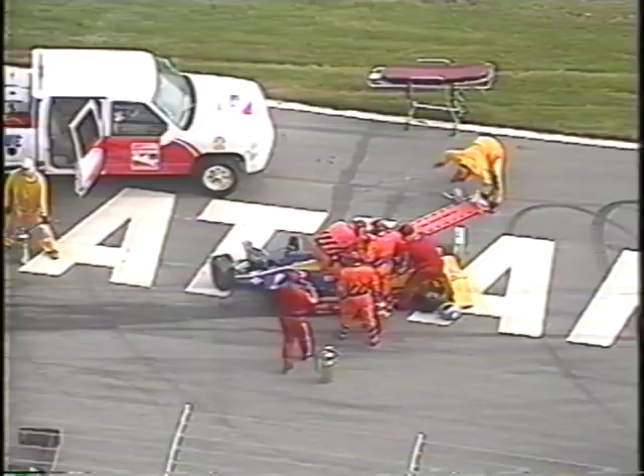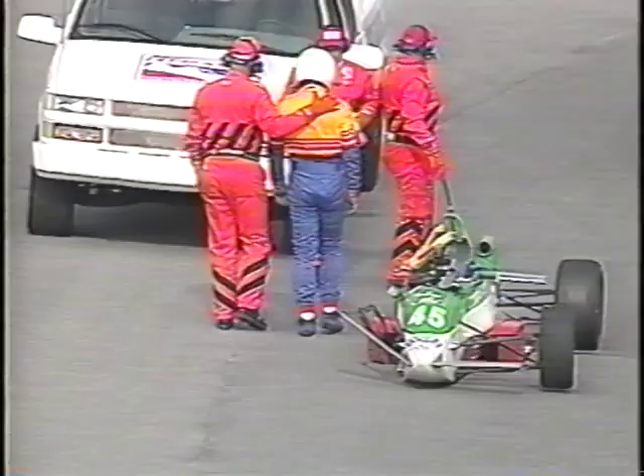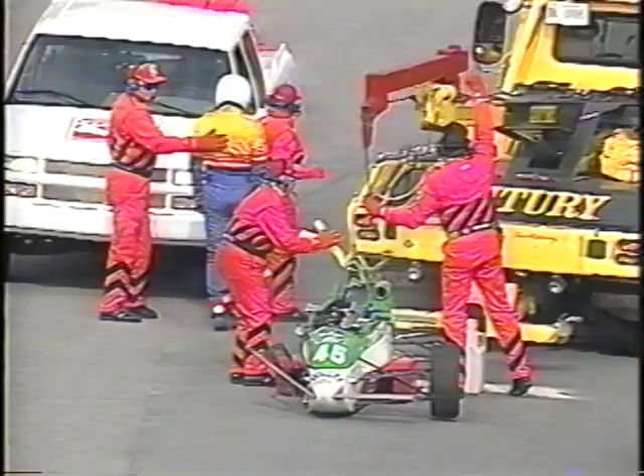The medical team are working on Arnold, hopefully getting him out of the car safely. Michael Curtis in the number 45 car climbs out. You can see how badly damaged the car is, but the superstructure is intact. Let's take a look at our replays on exactly what happened, what triggered this, as they were going about three wide. You see Brinkman in the middle, and then Bottoms came down a little bit. Bottoms tried to stay with Orgel, and that's what caused the tire wheel-to-wheel contact with Brinkman. He actually went sideways, and that's what flipped Larry Foyt upside down.